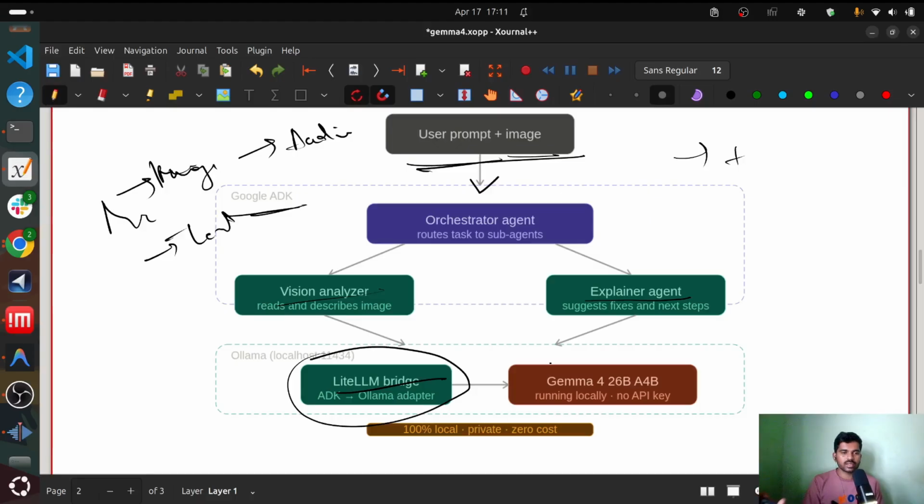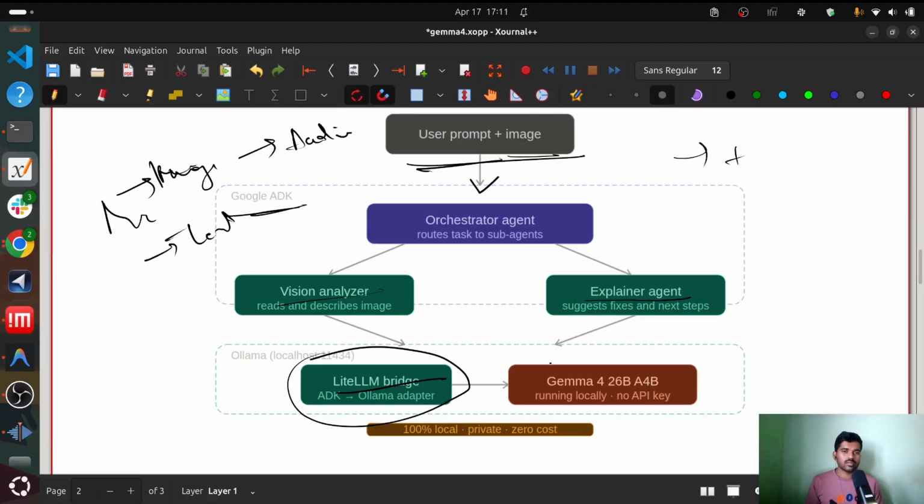We can just give the localhost link on which we hosted Gemma 4, and we can easily make the ADK agent with zero cost. It's fully free. You just need your laptop. This Gemma 4 2 billion model easily runs in 4 GB VRAM. My system has only 4 GB VRAM.